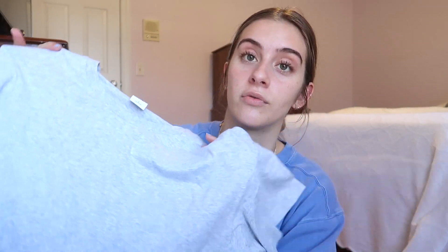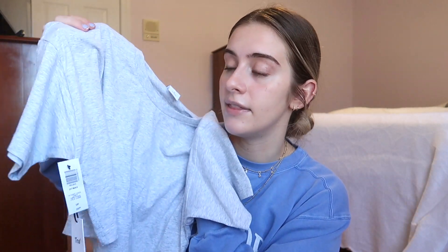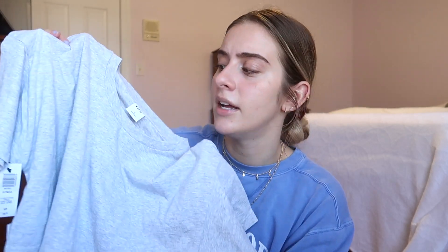From the TNA brand I also got this gray cropped t-shirt. These are just so soft and comfortable — I love how easy they are to throw on with a pair of leggings or joggers and instantly have an outfit that looks really good. This is in a size small and it's just a really nice staple gray tee.